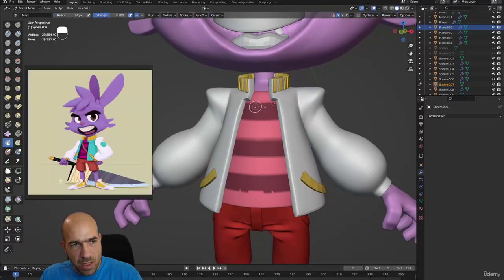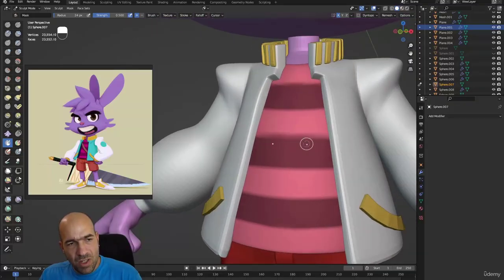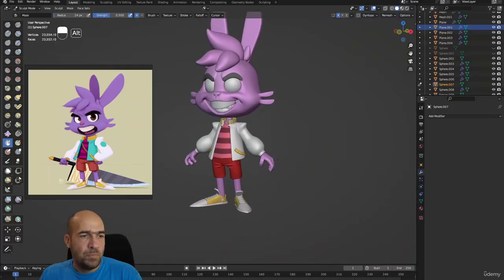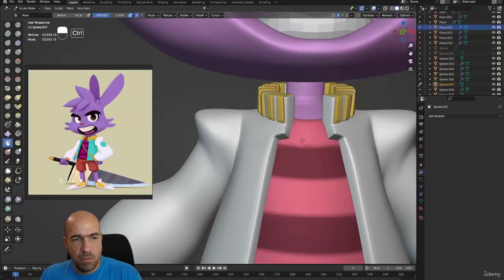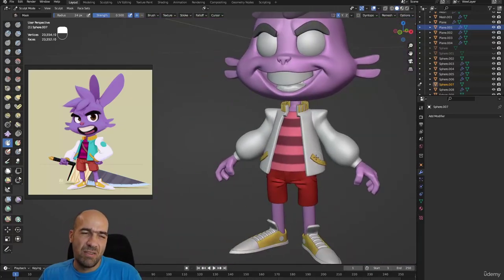That's why we're doing it with masks, because with the mask it's easier to just fix the mask, and then I will invert it and fill it with a certain color, or even better, I will show you how we will do it. So make sure those stripes are not very big, not very small. They should be pretty big, as I'm doing them. Because if you make them very small, it will not be that cartoony. If you make them a lot, like I'm doing them here, there are like 3 of them. If you make them more, like 5 or 6, it will start to get very small detail, which is not good.